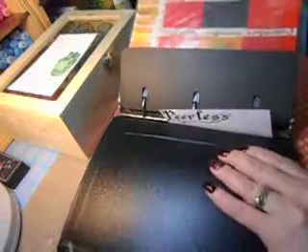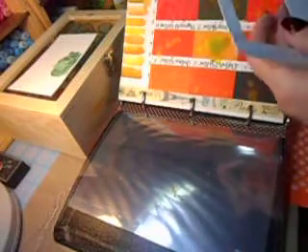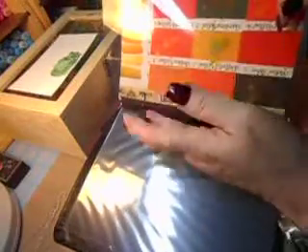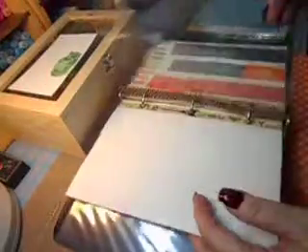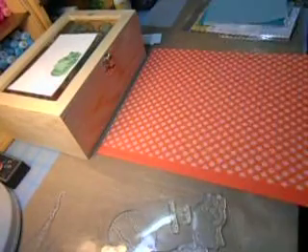Here are my peerless watercolors. I got this leather binder at the thrift store and took my laminator — this is what laminators are good for — and did a laminated page on every other page so that I could mix my colors. Every other page with my watercolors has a palette. That way when I sit it down I just use my colors right there. I picked out the oranges to go with this turquoise color, and I also picked up another container at the dollar store.